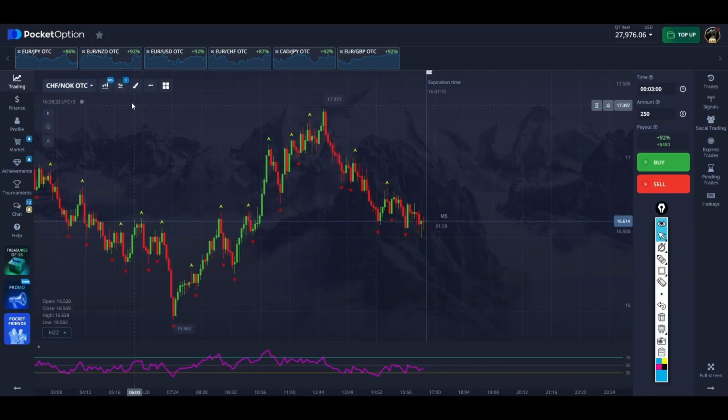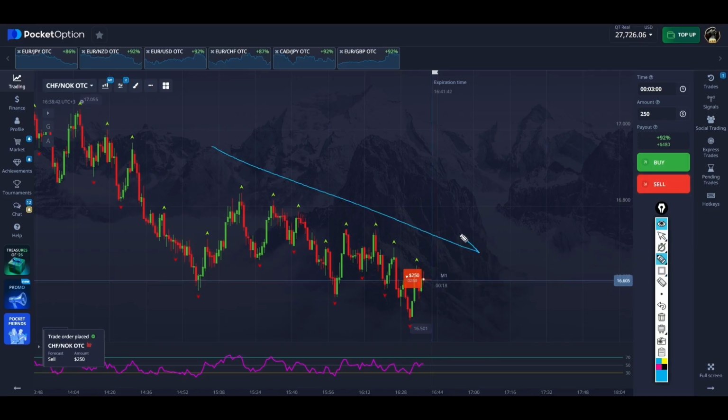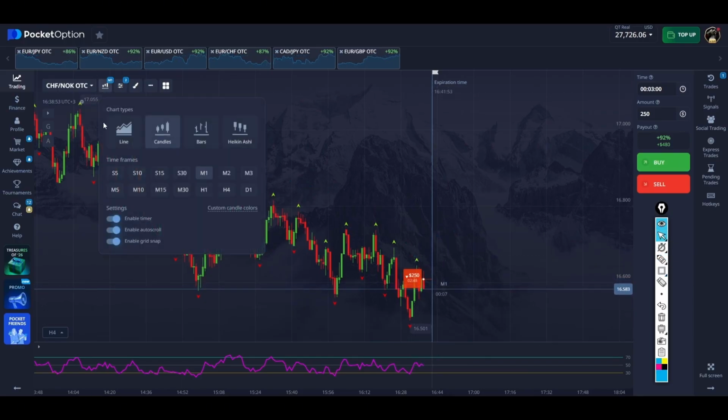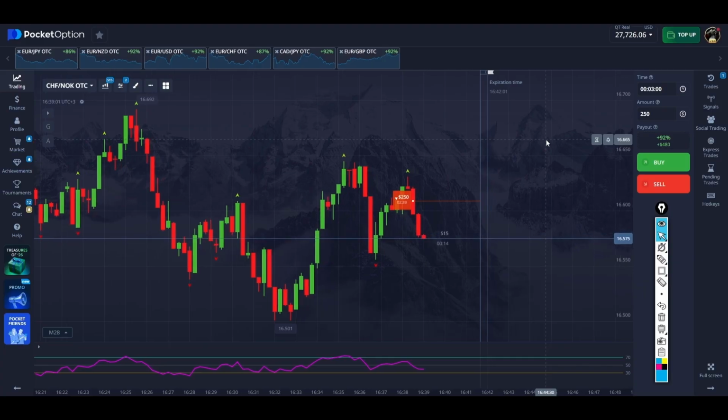Yeah, I can see there aren't many setups on the market right now, but there are still a few worth looking at. Let's take a closer look at the currency pair Swiss franc versus Norwegian krone. I'm already spotting a fractal here, plus the RSI, and we've got a solid downward trend, so I can go in for a sell. The RSI is sitting around the mid-range, which is perfectly fine in this specific setup. The main rule in situations like this is simple. Stick to the trend, guys. I'm switching to the lower time frame now, and let's see how this setup plays out.